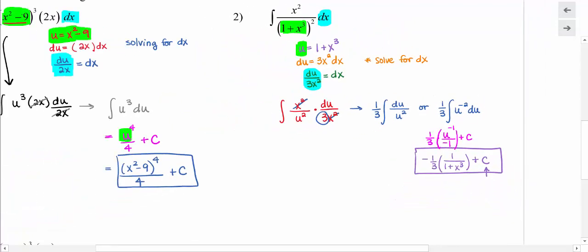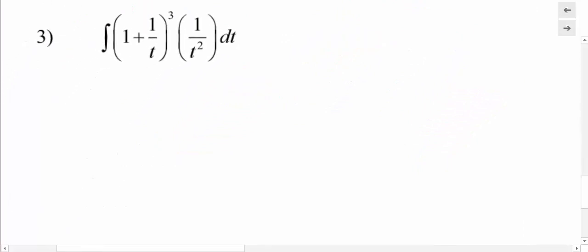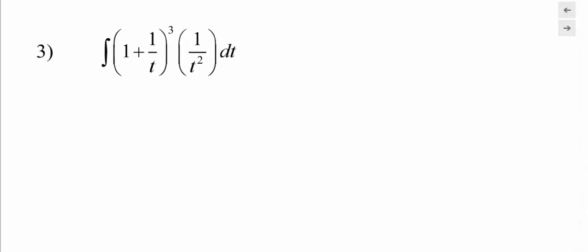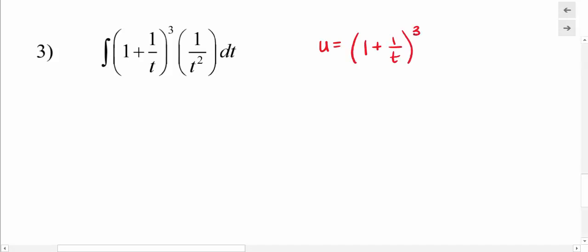All right, so let's do another one here. And again, this becomes a question of, who should be your u. And I will tell you one thing, that if you make your u too complicated and you're having to use chain rule once you assign your u, so if I assign all of this, for example, to be my u, and I'm going through to find du, and I say, okay, bring down my exponent, keep your base the same, subtract 1, times the derivative of what's inside with respect to t, that's too much.